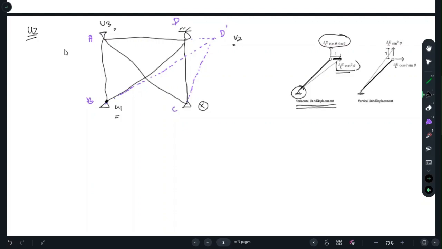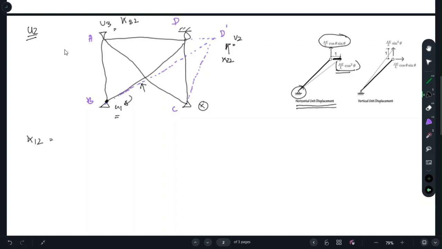So we'll find out the first entry of column 2, that is K12. So where is K12 happening? K12 is happening at this point, and this point is for K22, and K it is 32, because it is for row 3 and column 2. Okay, so for K12 the responsible frame is only this frame, which is BD.